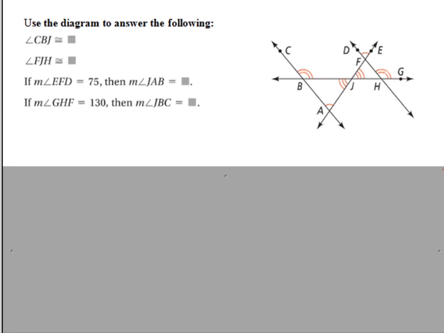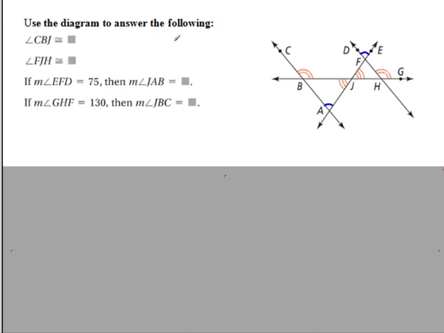Moving on. Can we use this diagram to answer the following? So look at this. We've got multiple marks here. I'm going to say, oh yeah, this is congruent. See how there's one slash congruent to the other one slash up here? So these are congruent. Two slashes, two marks match up. Three marks match up. Let's see if we can answer them.